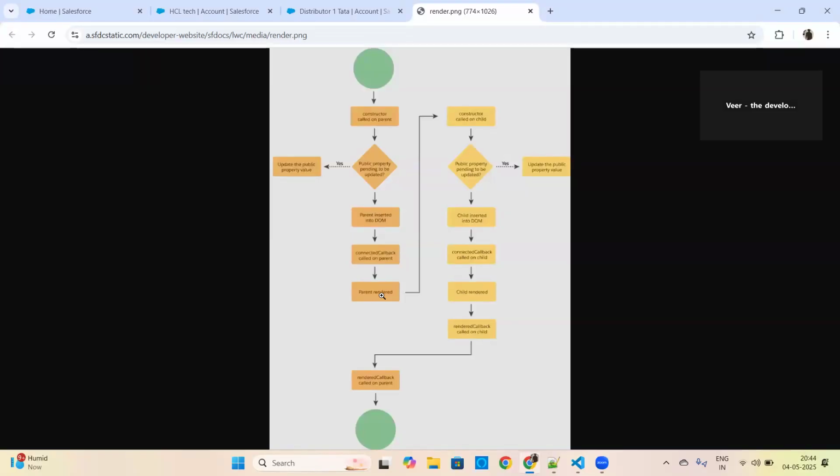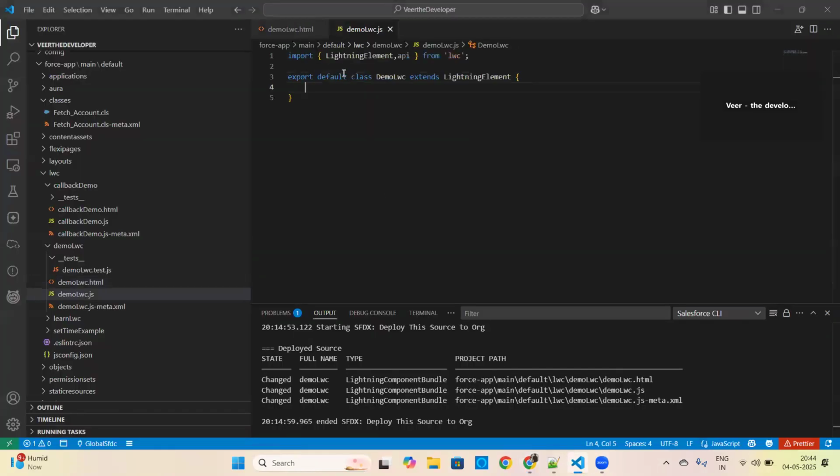But in any of the other lifecycle hook methods, you need not write it in your code until and unless you want some logic in it. I will explain how.